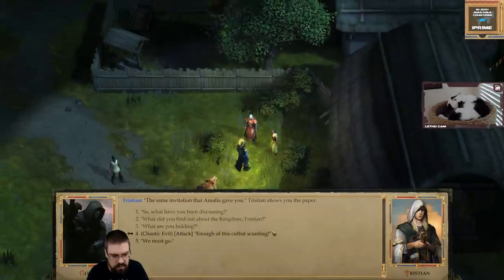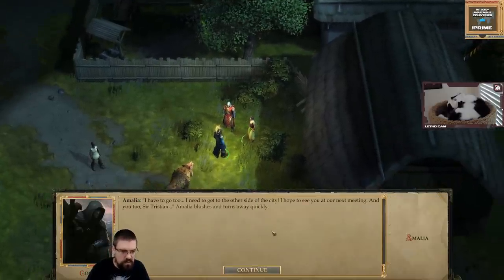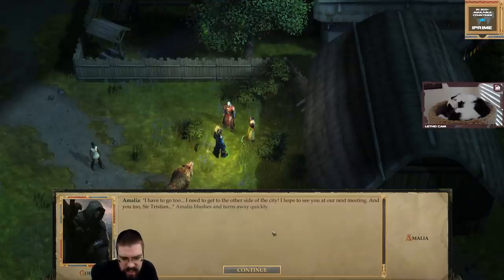What are you holding? Same invitation that Amalia gave you. Okay. I have to go too. I need to get to the other side of the city. I hope to see you at our next meeting and you too, Sir Tristian.